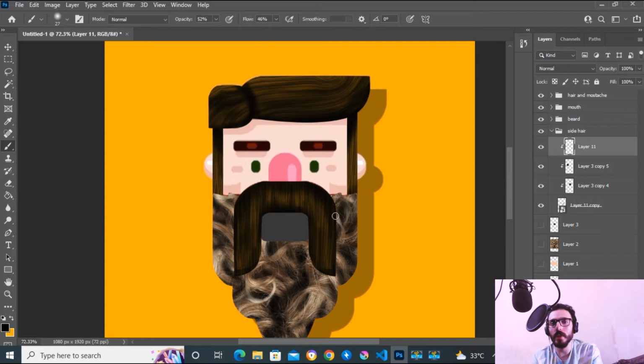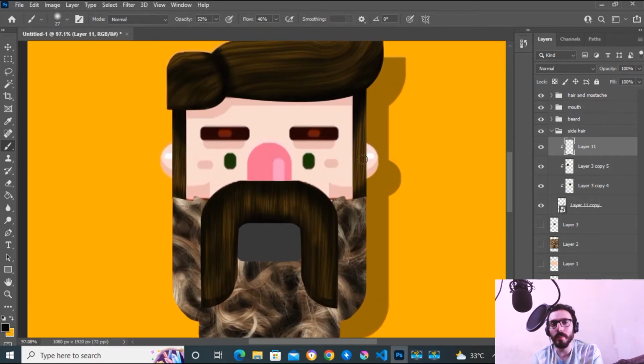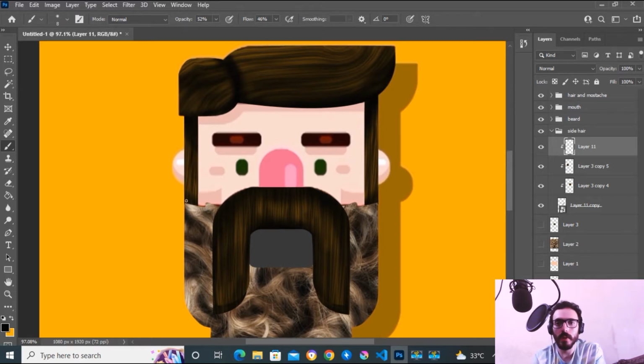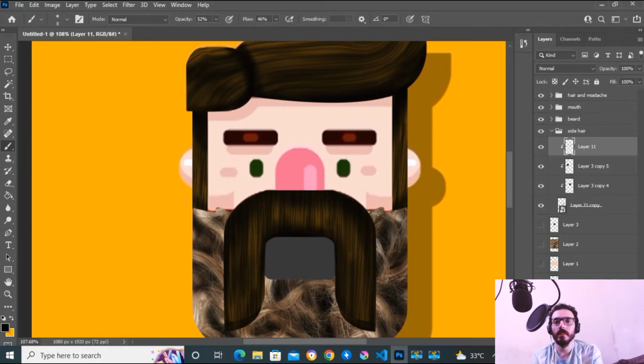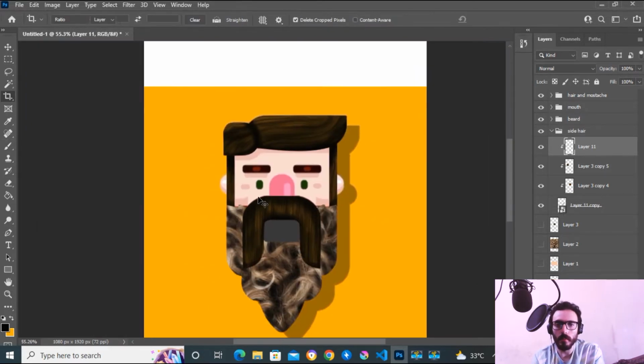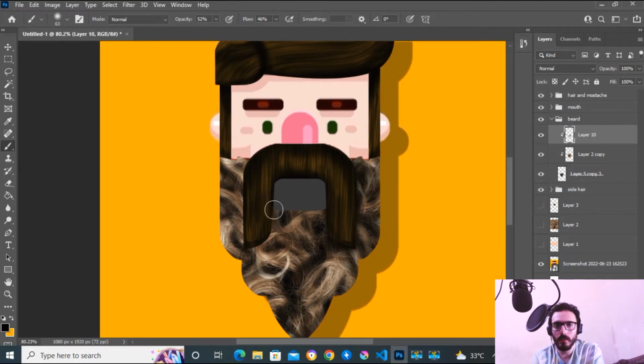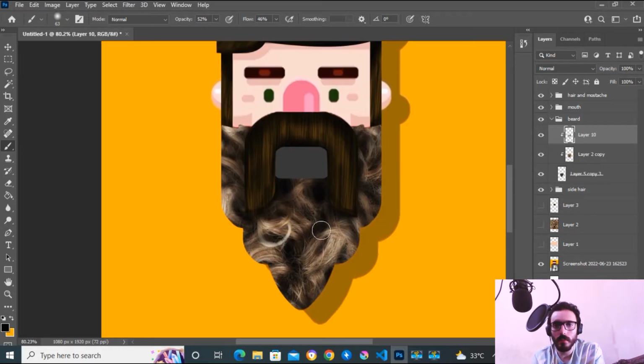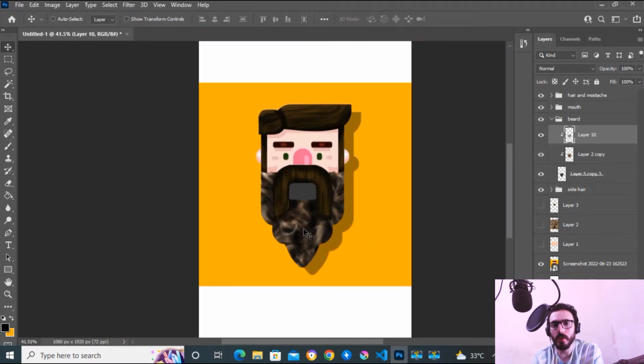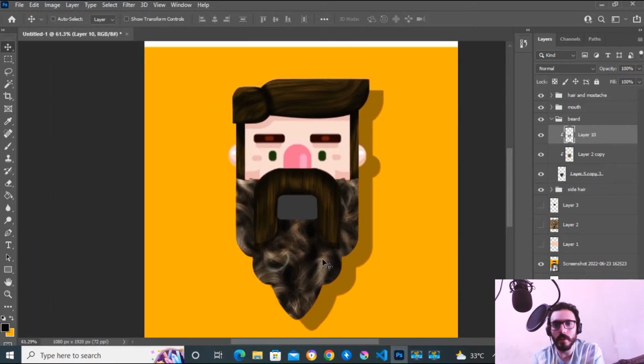Adding some shadows here and there to make it look like the upper hair is covering the sides a little bit. For the beard, of course, darkening everything around.